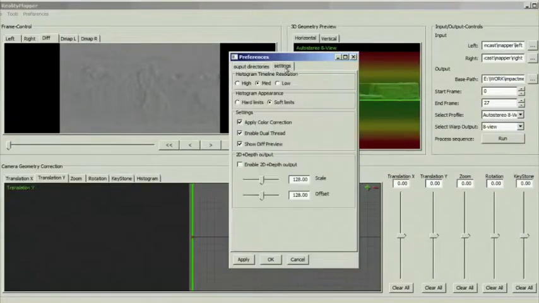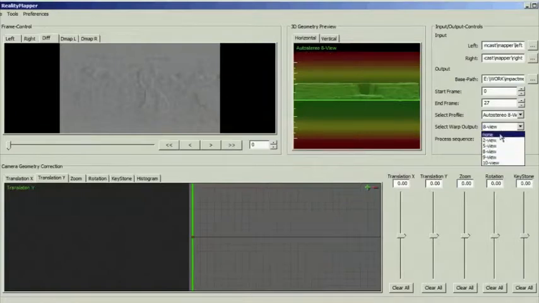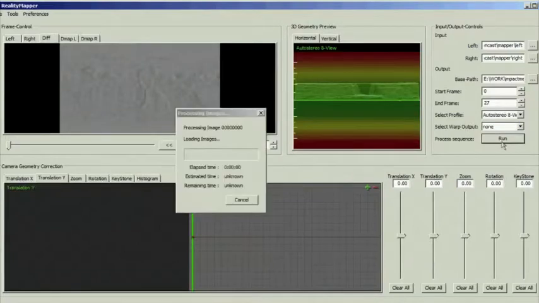In your settings tab you can select one more output option, and this checkbox 2D plus depth basically creates a side-by-side image, left side image and right side depth map. And these images can be played back in real time with Reality Player from 3D Impact Media, so you don't have to go over the process of warping the entire sequence of your animation. This can be very useful and is a much quicker workflow. So in this case I will set the warp output to none to get the side-by-side image only, and hit run for render.